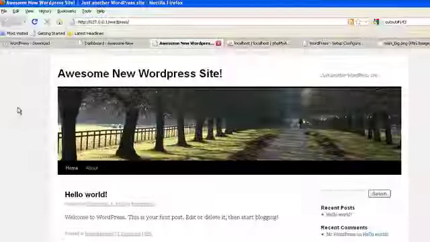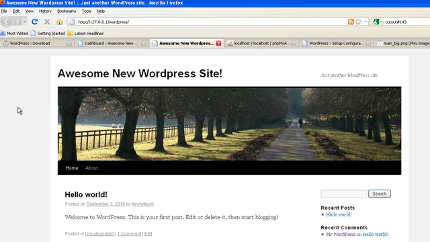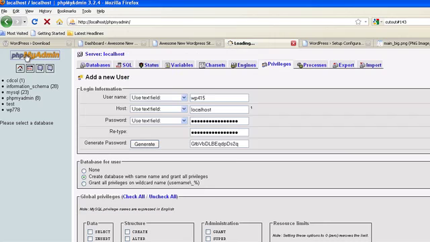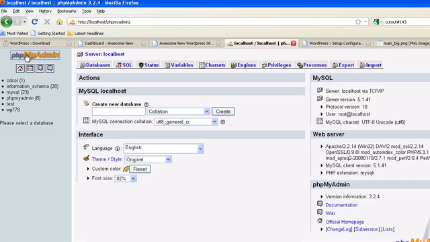And John got error establishing a database connection, so that means that the information you put in did not match whatever you set up. The fastest way to resolve that is to go back in to phpMyAdmin, click on the upper left-hand corner here, and go ahead and create a new user and a new database versus trying to change the password and whatever.